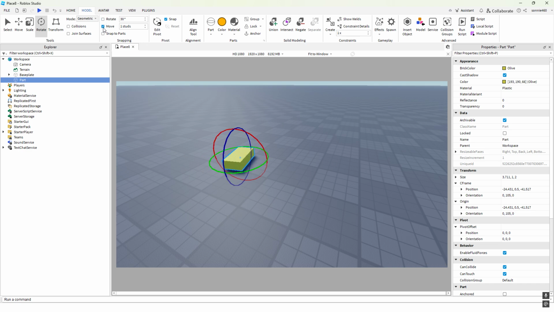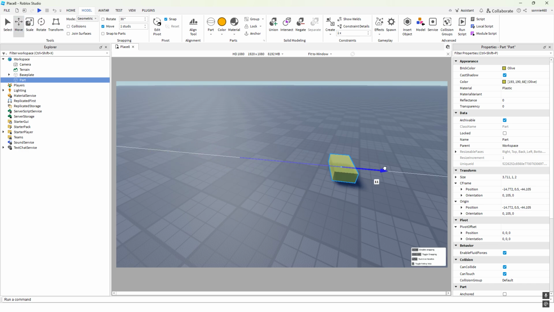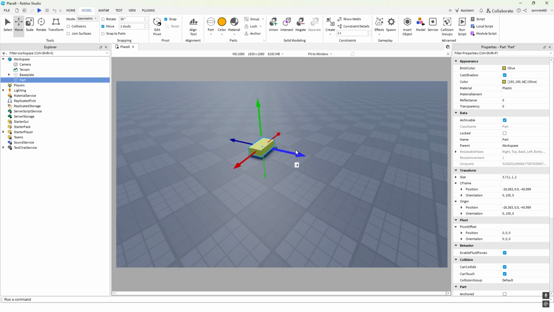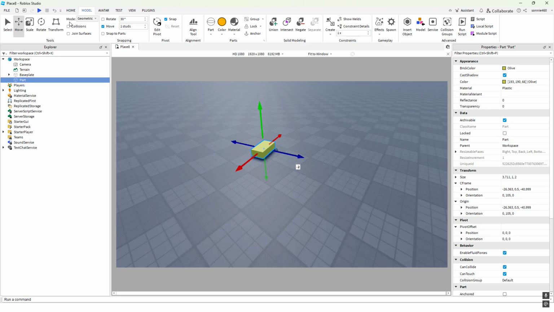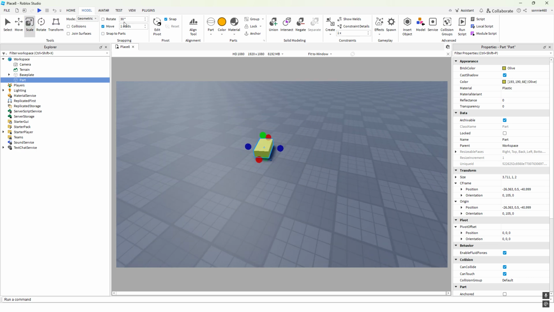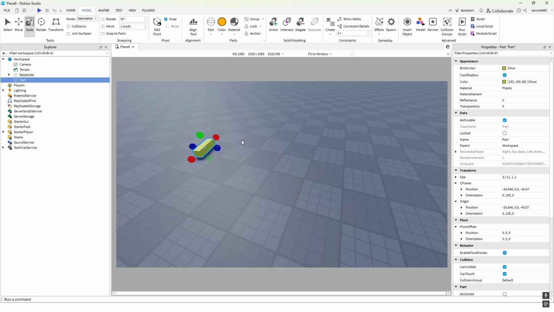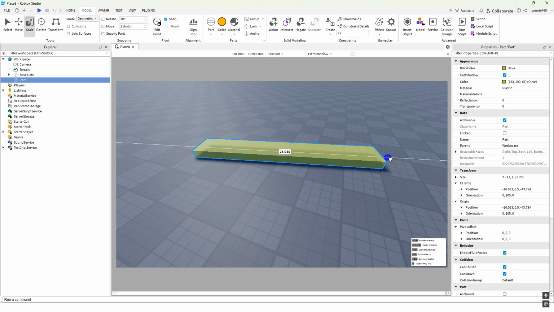And then I can do the same thing with the movement. So if I just want to move it one stud at a time, that way you can snap it so you can get more precise builds or whatever. And the same thing works with the scale. So if I have this checked on one stud and then I scale it, you see it'll also scale it by that amount. And then if I don't have anything here, it'll scale it very roughly.